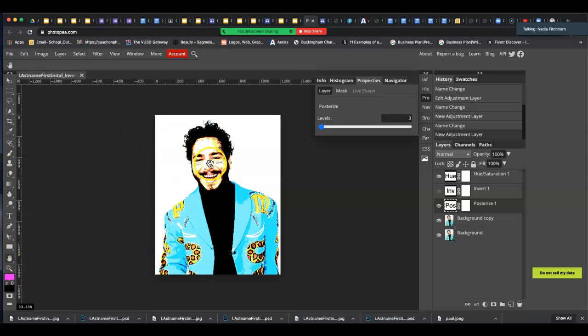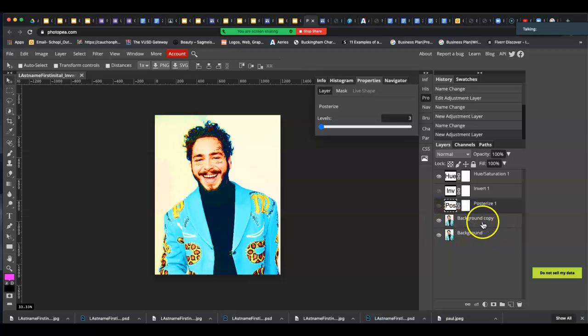Anyways, and if ever you need to move something, this is your move tool up here. It's the very top arrow, and that helps you pick stuff up and move it if you have more than one image. Let's go ahead and go back to our layer, our photo layer, and let's try one more.